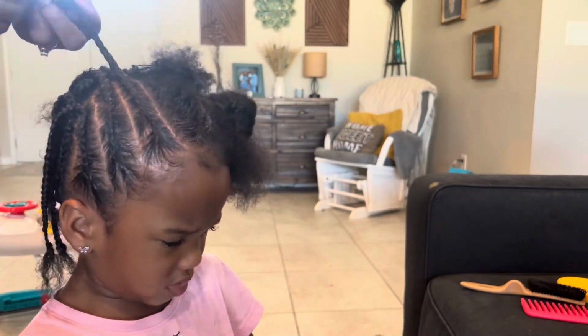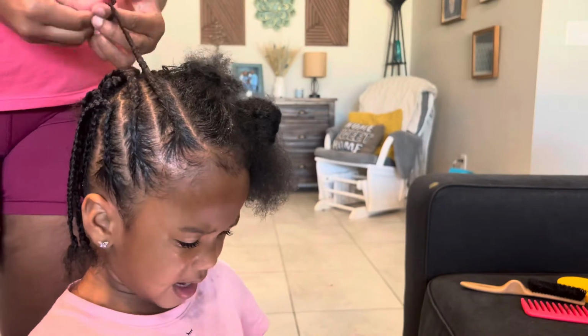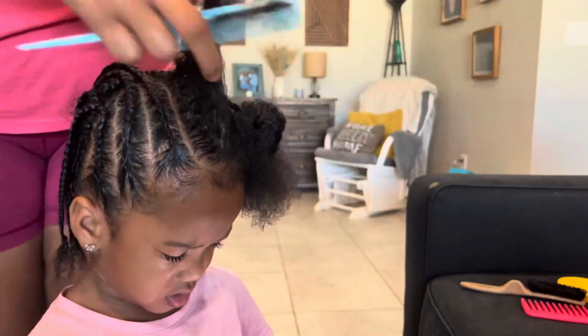So yeah, I'm going to speed the video up a little bit here, that way you can see the finished product, what it looks like, and also how I add the beads to it.